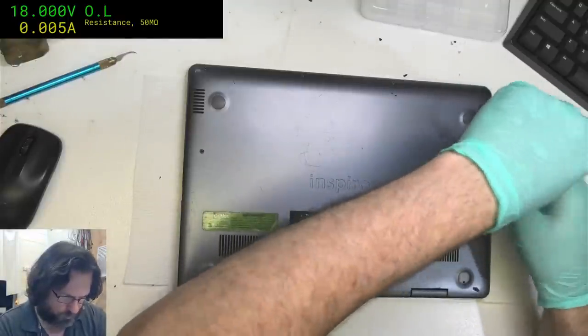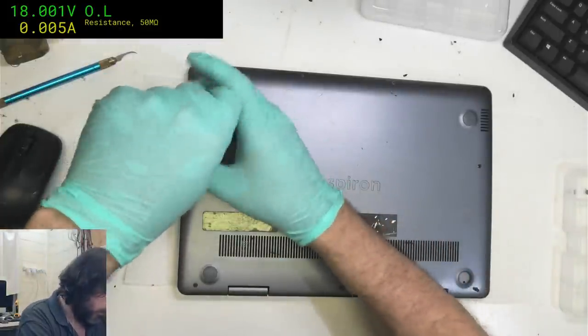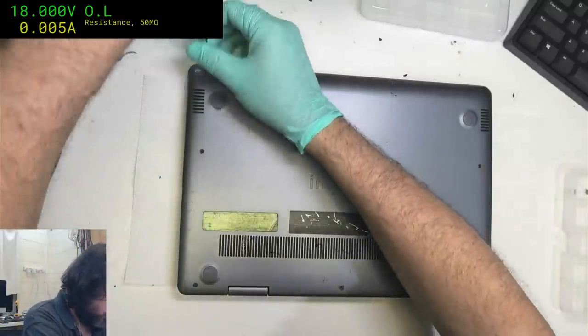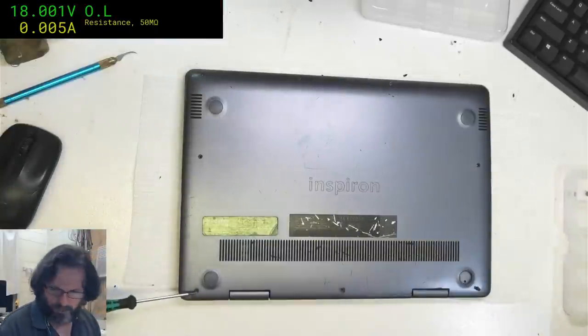Interesting, these bottom screws have got the expanded thread on the underside, so you can't actually pull them out. At least not without forcibly recutting a thread in the plastic.